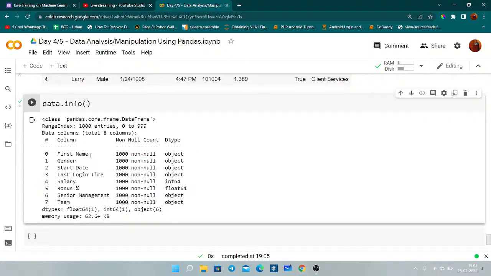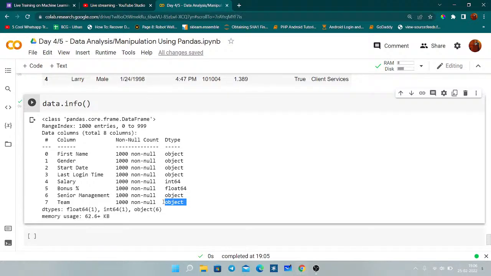First name is a string, here we have object, you can consider it as a string. Gender string, start date string, last login time string, salary integer, bonus float, this one object, this one object. So tell me which one you feel is not a correct data type. What do you feel here?